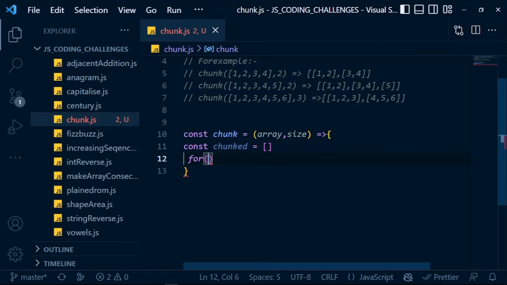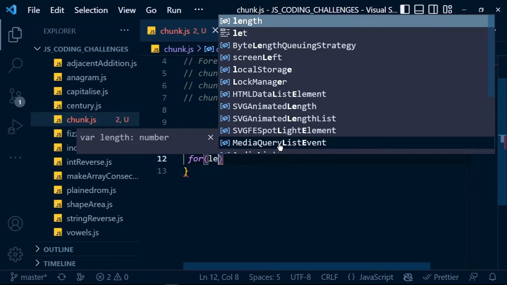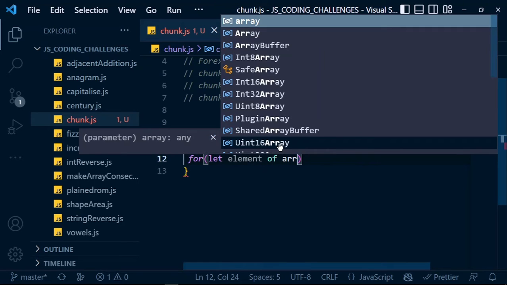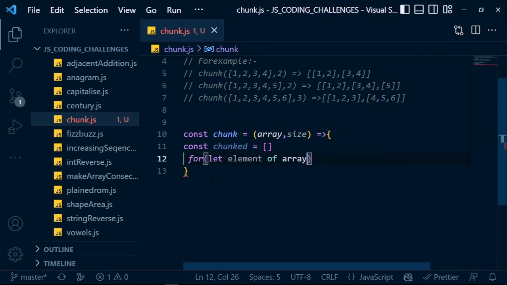So we declare let element of array. With this statement we shall be able to access each element of the array. Here we're iterating through the array we receive as a parameter.